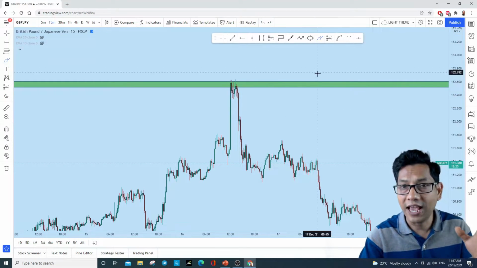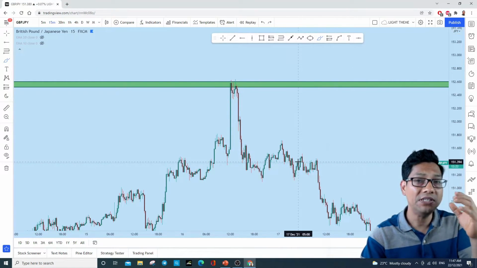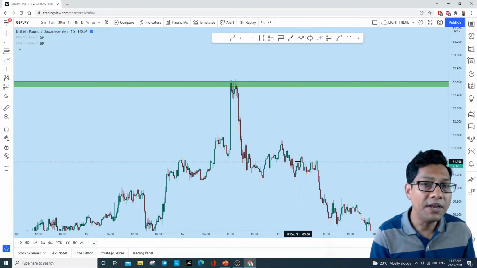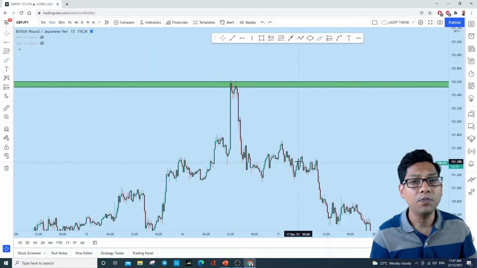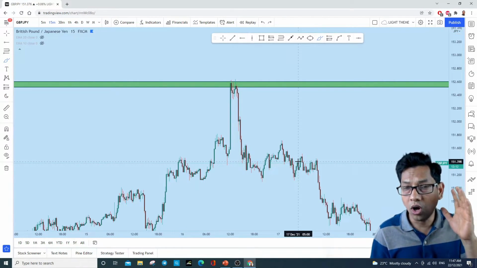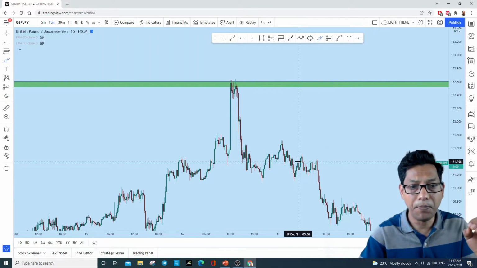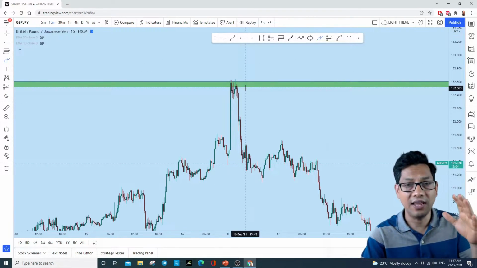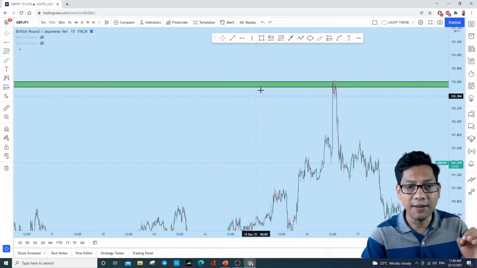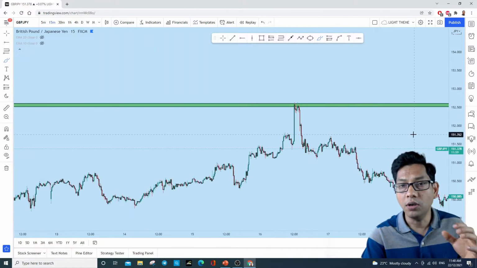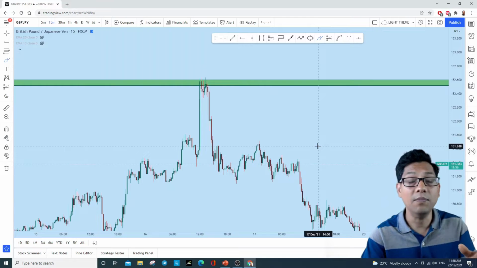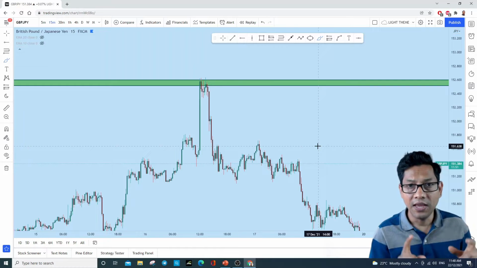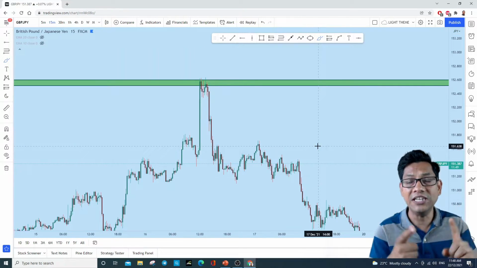So according to our explanation, if your time frame is 15 minutes, if you want to master 15 minutes, then 15 minutes will be your primary time frame, where you all the time watch the chart and take your trade based on this double top, take your entry or signal based on the pattern that is developing, but you will keep this level based on the daily time frame, which is your secondary or supportive time frame. Now this supportive time frame is giving you the direction of the trend.